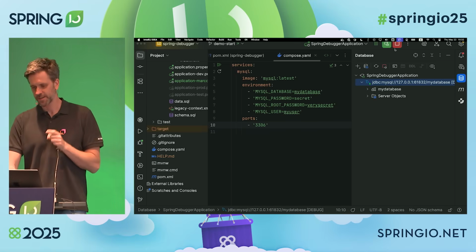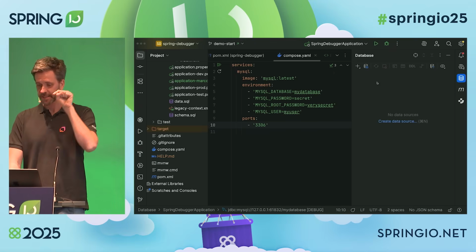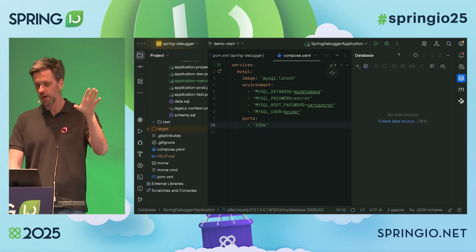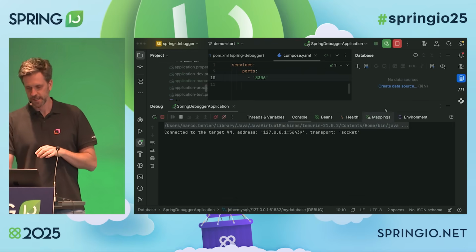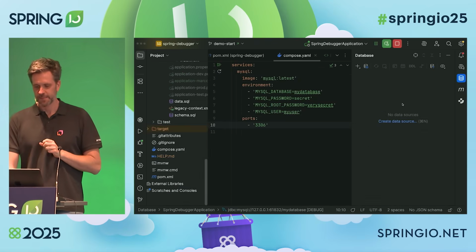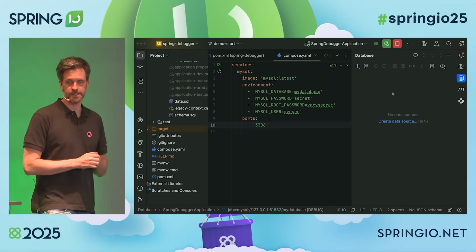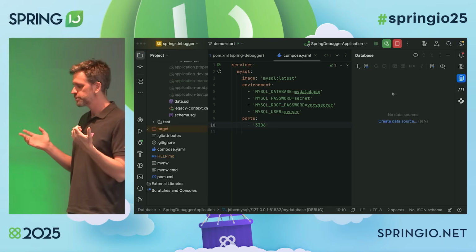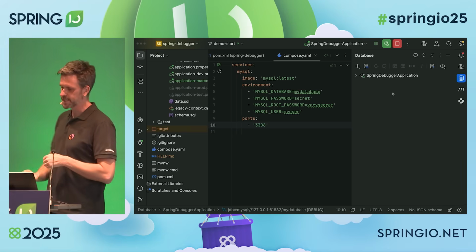Actually, I have to show you because it was already there. So I just shut down my application, right? So it's gone now, just so you're aware. And when you boot up the application again, then you'll just see it. So no more configuration for you to do. You'll just be able to access your data sources, right? Here we go.